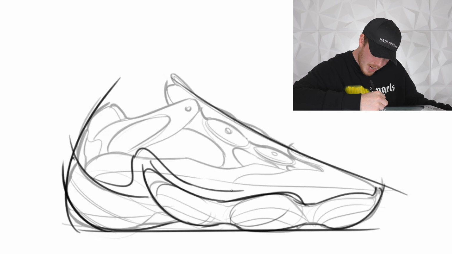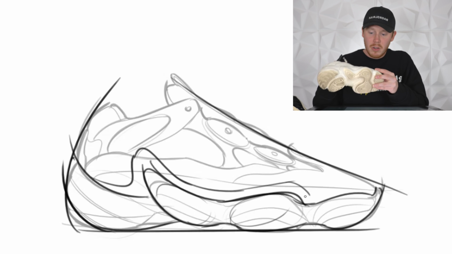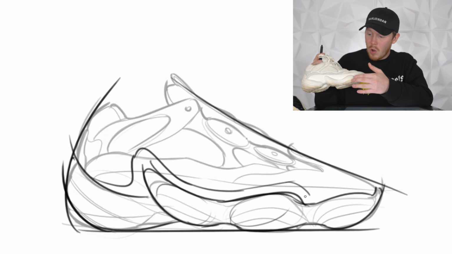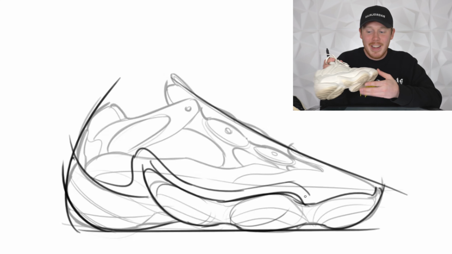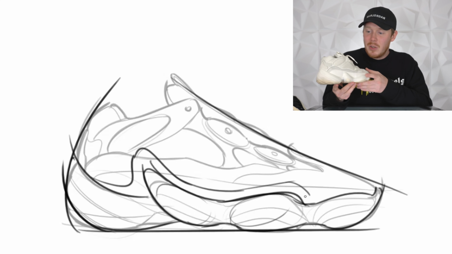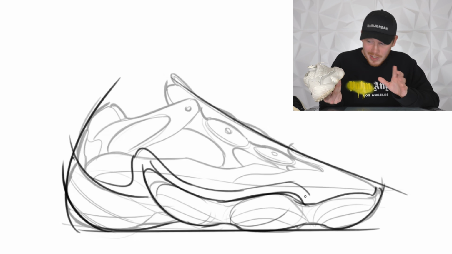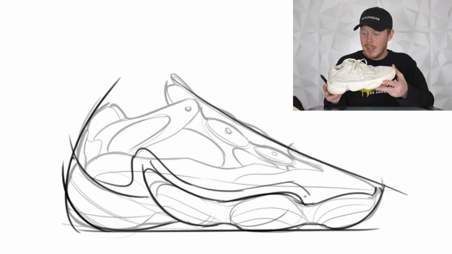Not only that, but one thing I really like about the YEEZY 500 is this sort of fuse overlay panel, or I guess very thin rubber panel that covers up or separates the midsole from the upper of the shoe. And right now it's just kind of a straight line, which I think is fine, but it's kind of boring. So what I'm going to do is do something which might actually up the production costs pretty dramatically, but again, it's just a concept, so it doesn't really matter. What I'm going to do is try and make this rubber panel kind of mimic the shape of the midsole. I feel like that would look a lot cooler.